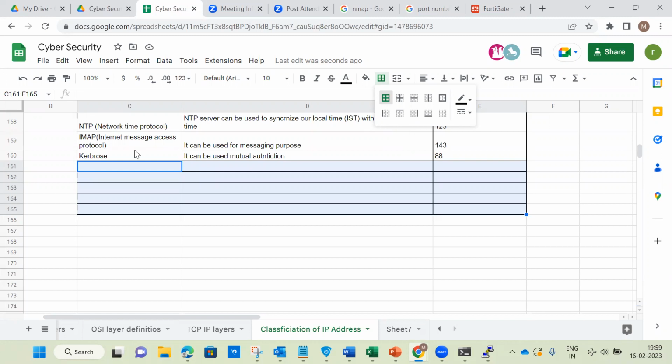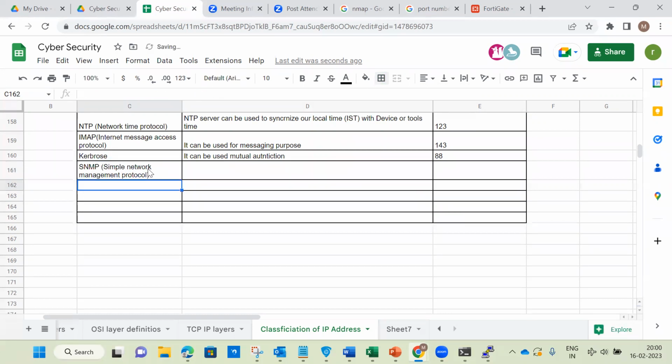So next one is SNMP, Simple Network Management Protocol. The name itself suggests it's a management protocol, that means network management protocol. Whatever network devices we have, for example printers, load balancers, routers, switches, and not only these, all the end user machines, all the servers, all the databases, even any tools, everything can be discovered as well as managed by the SNMP protocol. In future, I will ask you about this at the time of firewall: what is SNMP and what exactly does SNMP do? Now itself, I am telling you this.